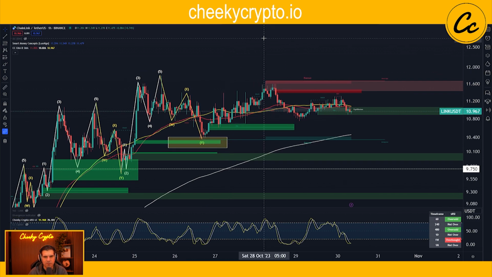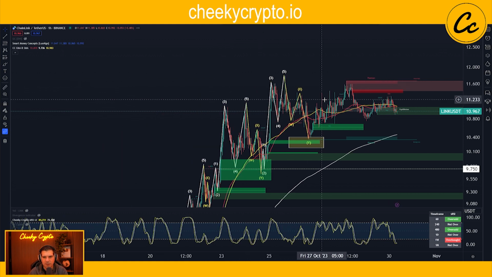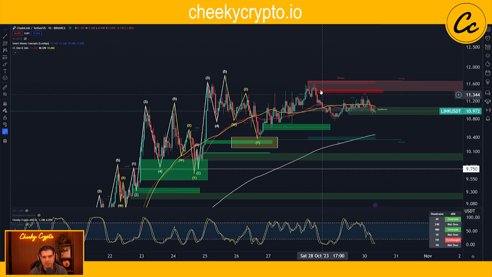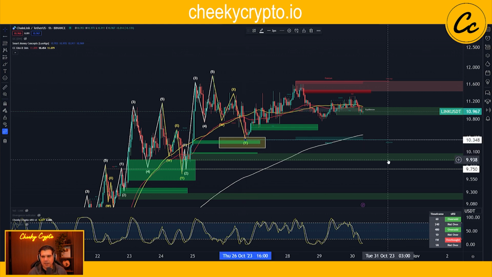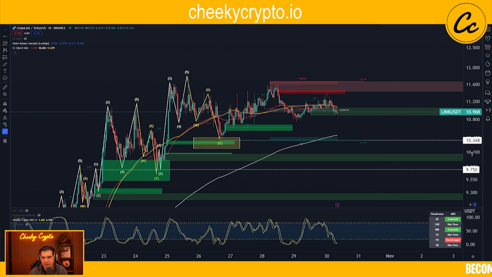Now, following on from that previous video, we were expecting a 5-wave move to the upside. And we can see here that we don't really have a good 5-wave structure. We have a potential diagonal instead. And that's quite interesting to me because I think we might see a very explosive move for Chainlink upwards towards a 1.618. But before we do that, I am expecting a move down just a little bit, okay, towards our 200 EMA on the hourly chart.